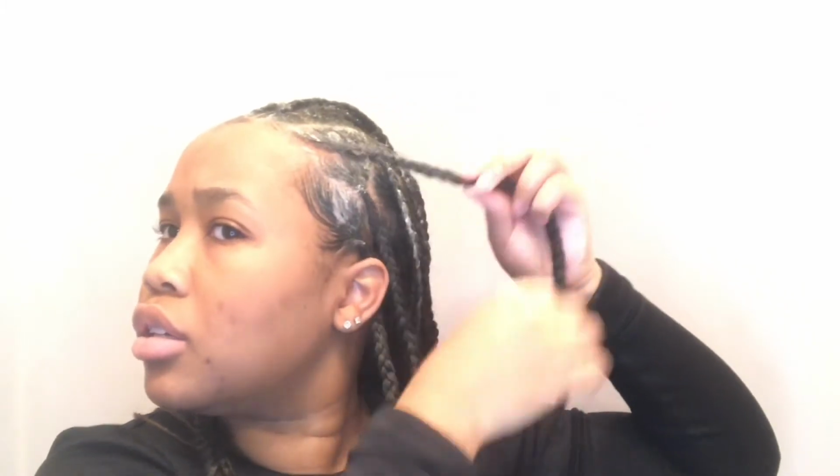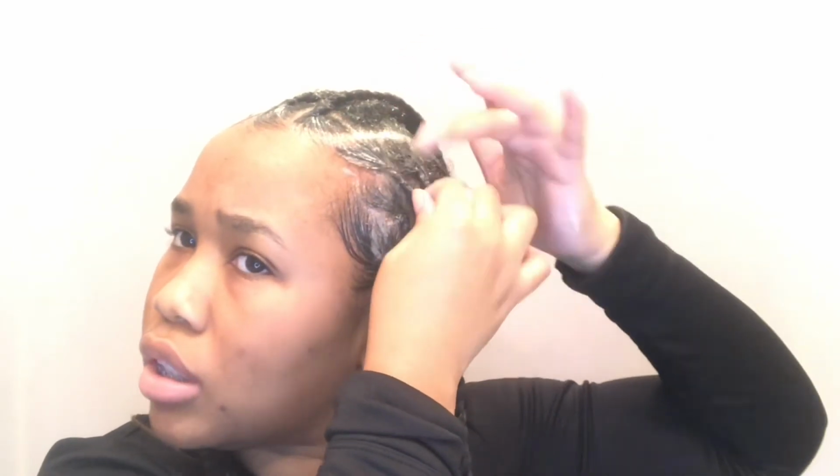The edge control is not super hardcore. It's not gonna destroy your hair. And I don't do it tight either, because I don't really want to pull at my roots and cause any, you know, issues.